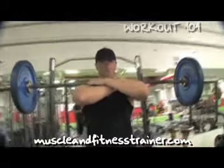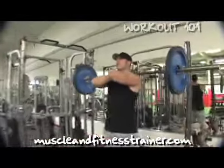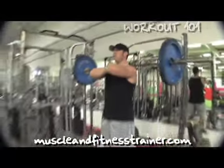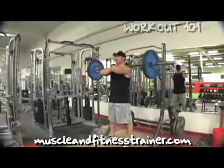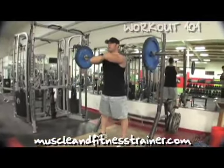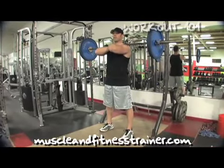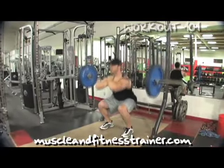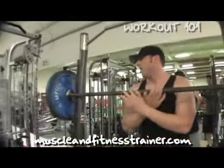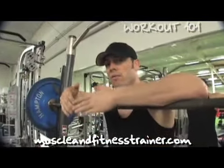Same thing, I'm going to choose not necessarily a power stance, not necessarily a strength stance, crossing the bar, and I'm going down just to the parallel position, keeping my eyes straight ahead, my head neutral, my back straight, not bending in my back, going down parallel, coming right back up. Again, keeping my heels on the ground. And racking the weight.